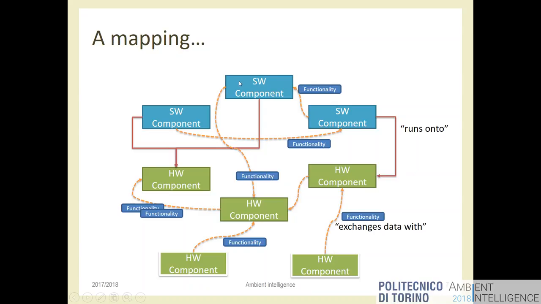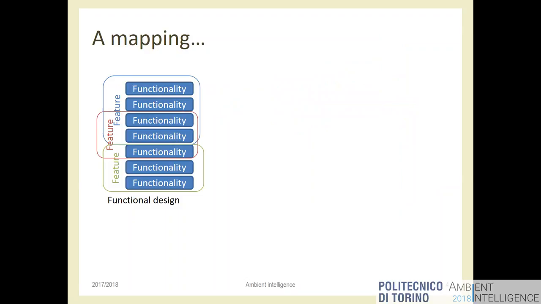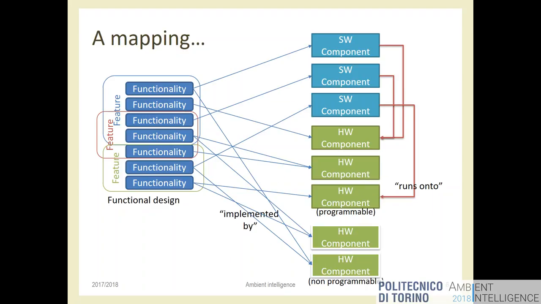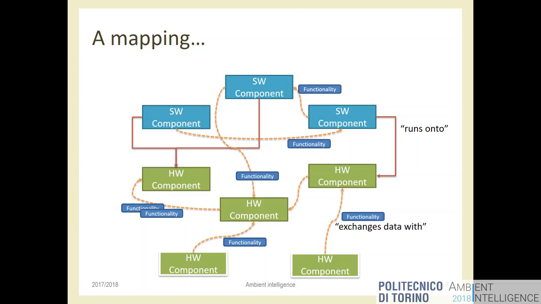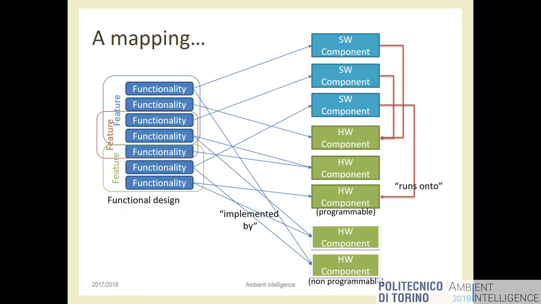The system architecture — expressed in pictures, words, or diagrams — is one possible final point of our reasoning. We started from abstract functions, wanted to implement them by mapping to components, and these components need to interact in a specific way. This mapping is not unique — it's your design. You decide to map these functionalities onto this set of components, and it can be done in many different ways.